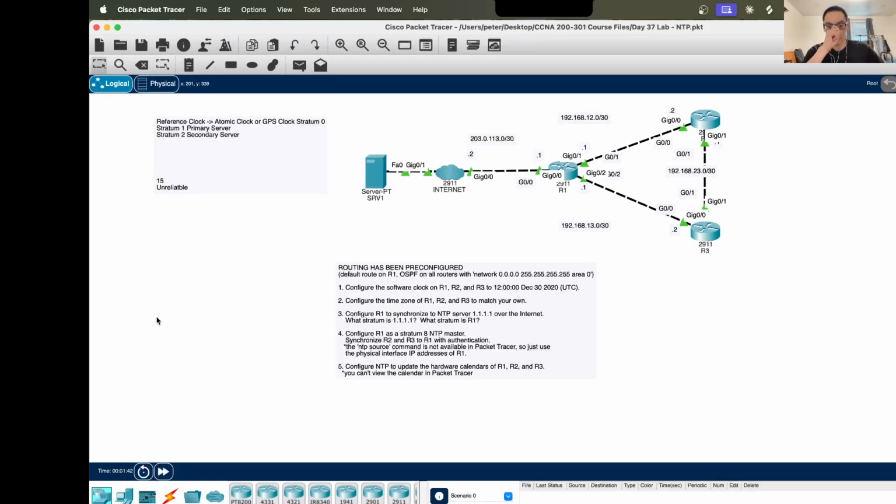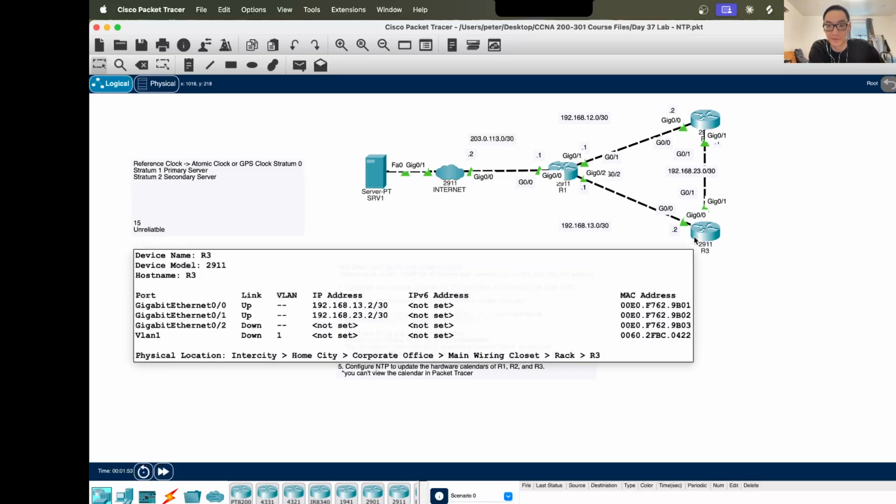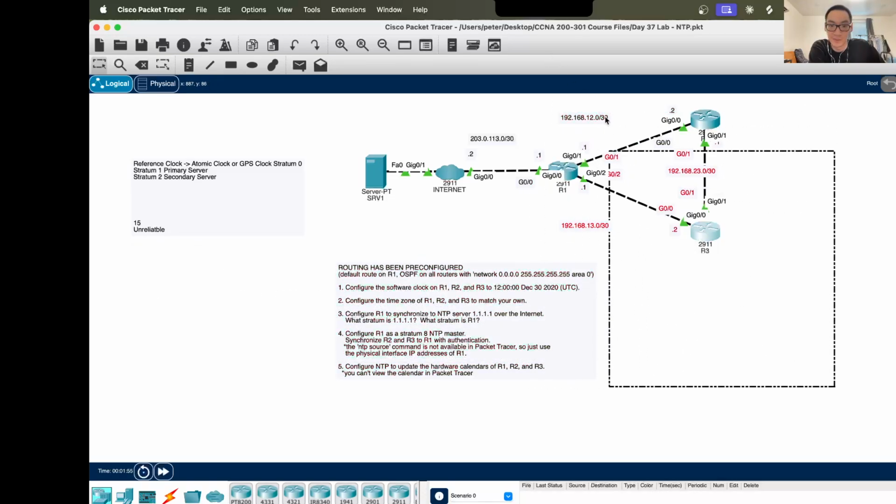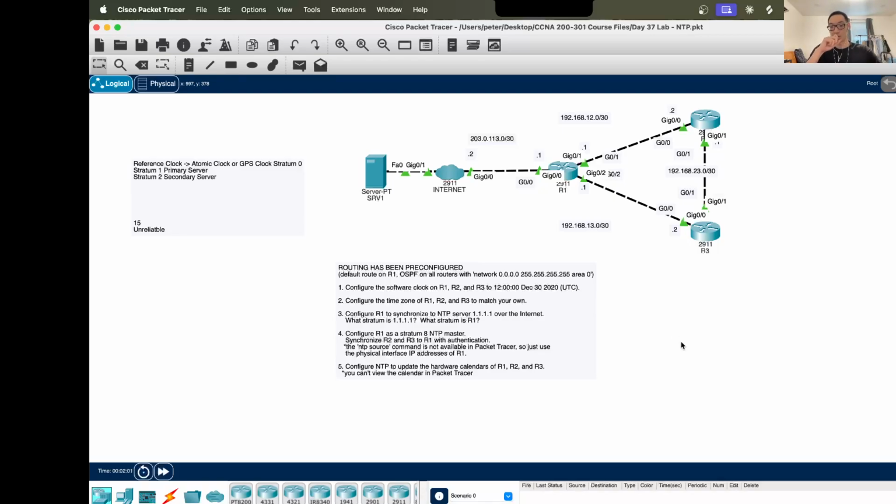So, what's the benefit of using NTP? One of the things is it saves us time from configuring the clock on every device individually. If we have 20 routers in our network, we don't have to configure the time on all 20 routers manually. On top of that, if we did configure it manually, there's something called time drift. Over a long period of time, the clocks we set on each router are eventually going to be incorrect and not synced up to the same time.